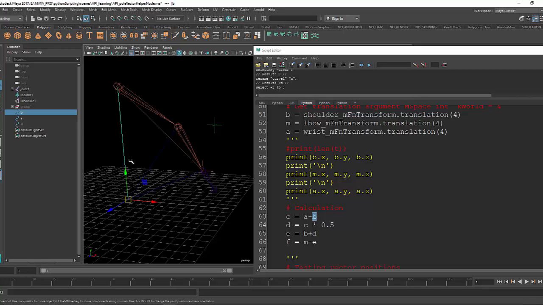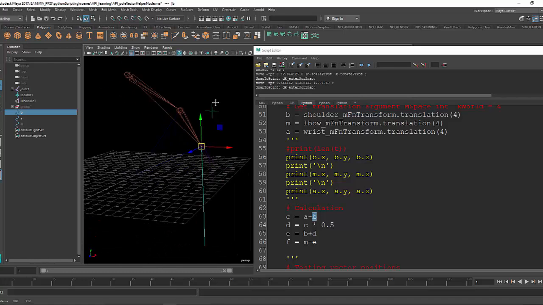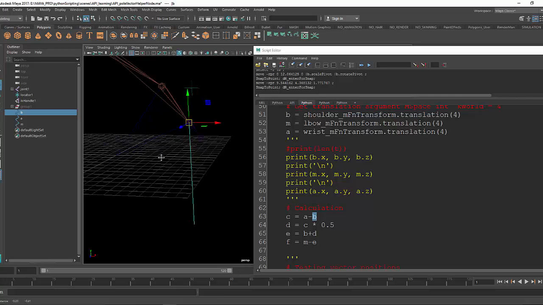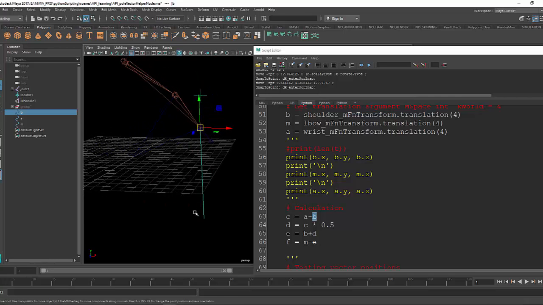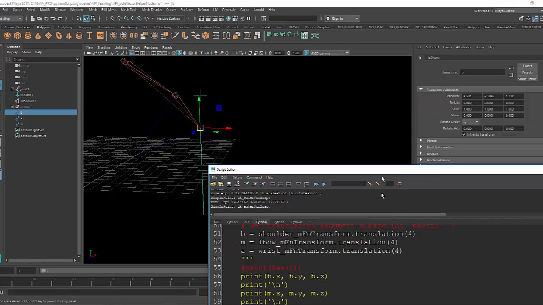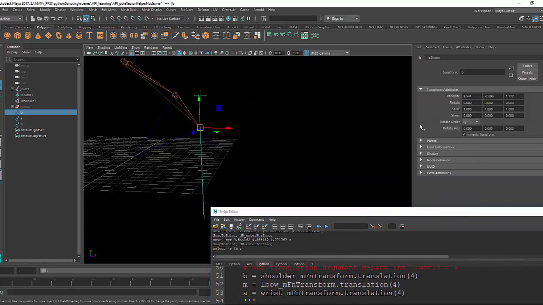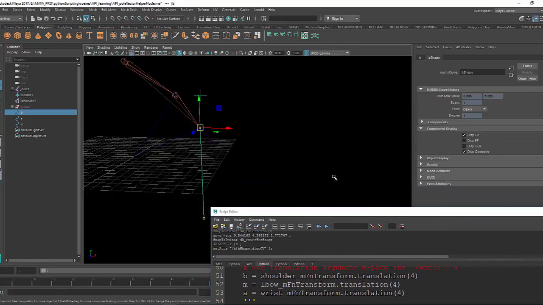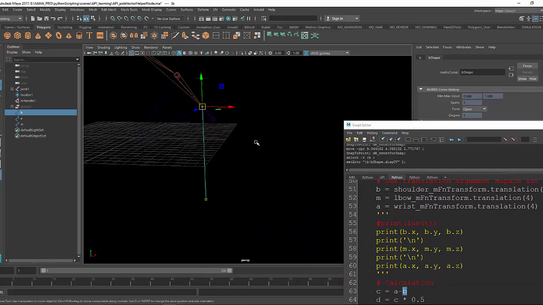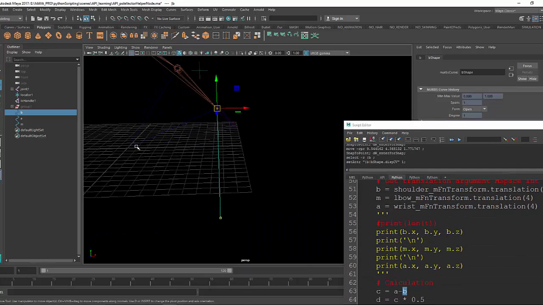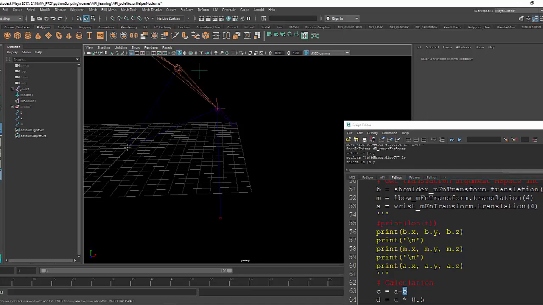I just move the pivot point and bring it to the E, to the A. And we get now a new vector here. If I show the component of this shape here, now I just can create the lines without locators.